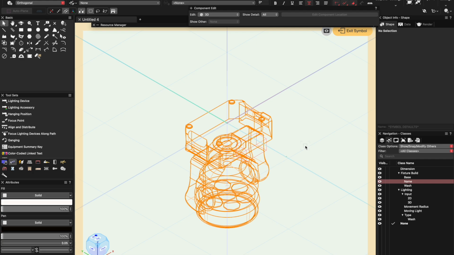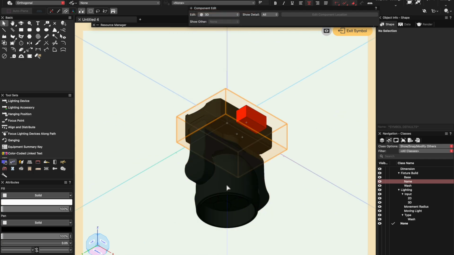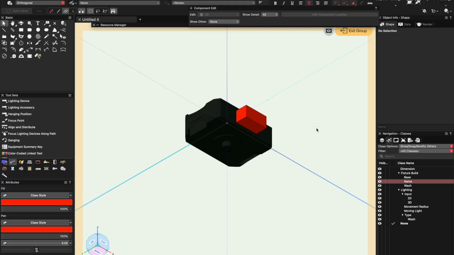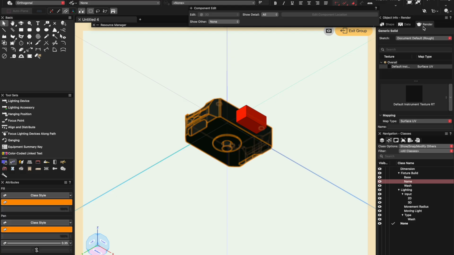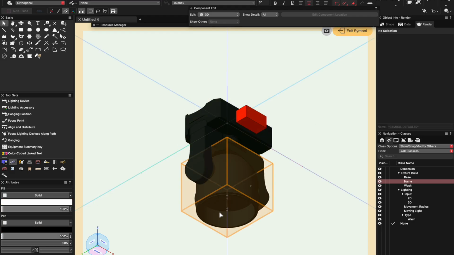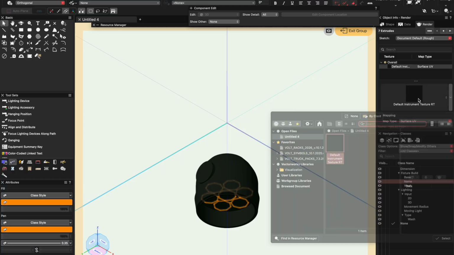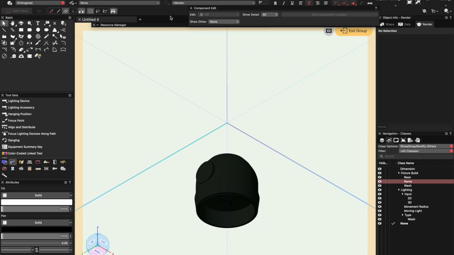Let's exit group. Amazing. Let's go to shaded. Now because all this has a black texture on it, this doesn't have anything. This, if you look at it, it's red in the attributes. All of this stuff, you can set it to any color, but if it's in shaded view, it has a render, it has a texture. So what we're going to do, I would like to modify the lens of it, but I don't have any other textures here now, so we're going to make a texture real quick.